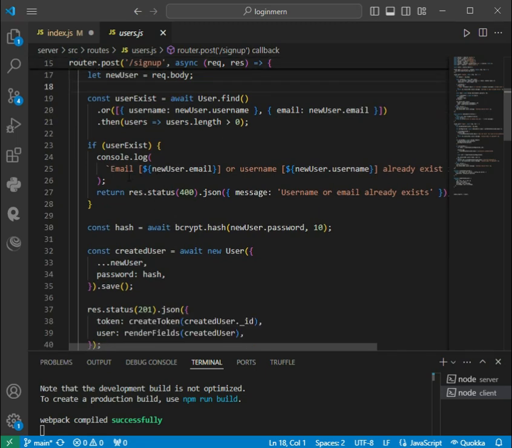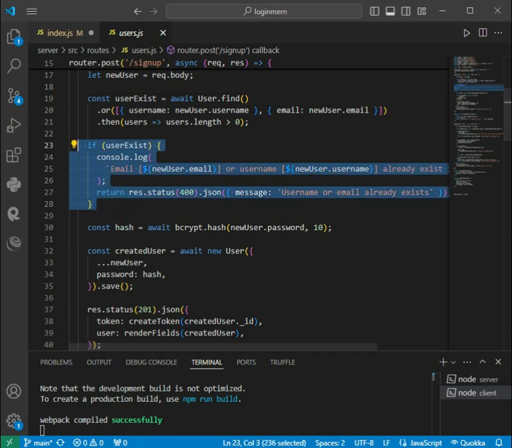And then with this if statement we respond with a 400 status code and an error message if a user with the same username and email exists. So this is how we handle an existing user.